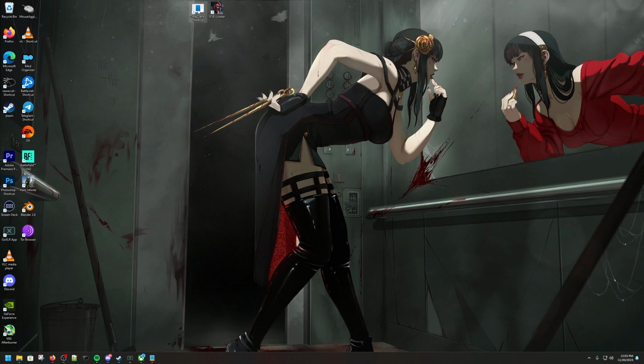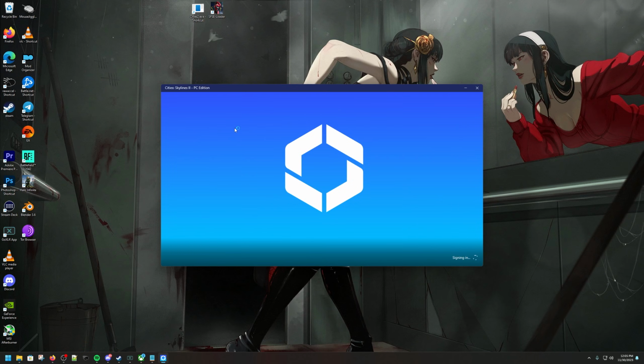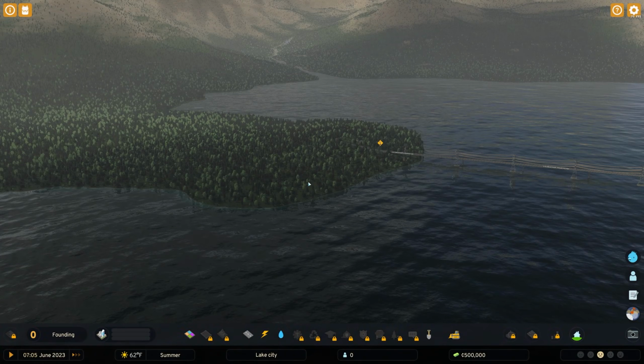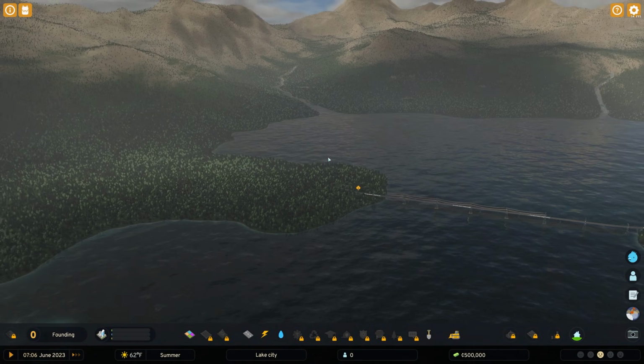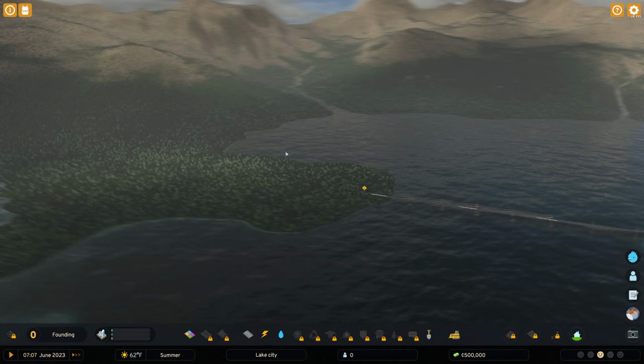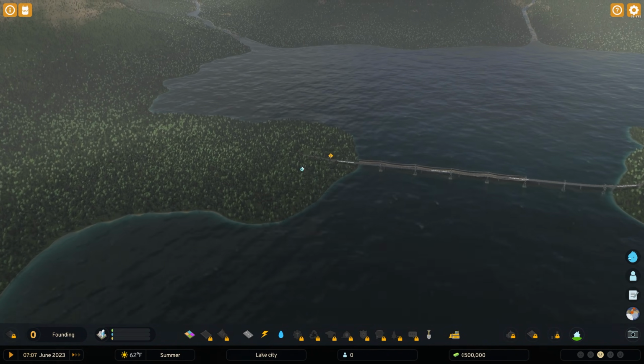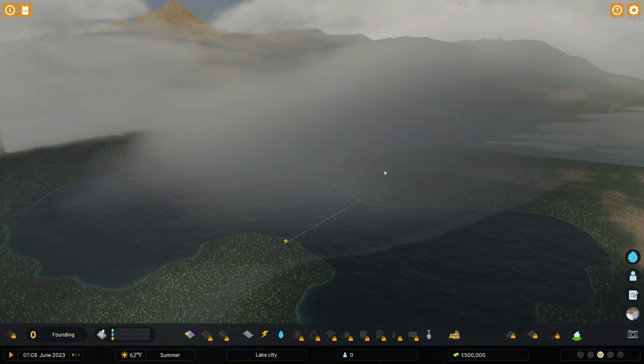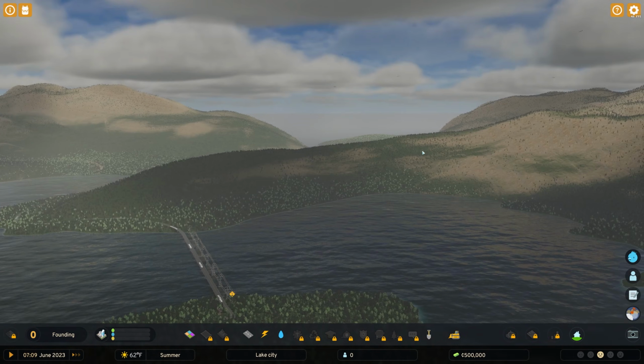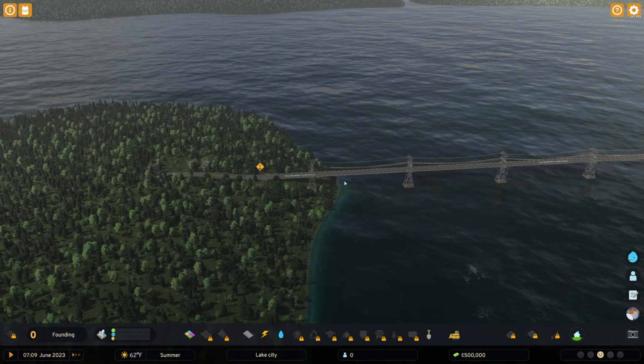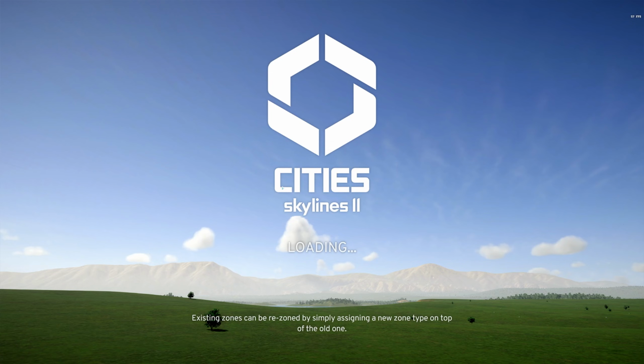All right, now we just run the game because we have the map installed and we have that mod installed. It's going to load up. I'm just going to fast forward, time skip. All right, let me show you the Lake Gingy one. So this is that custom map. Here it is. You can start building and whatnot. It's pretty cool. So here you go for a custom map, and you can do the same for all the other maps. Load them in, right?